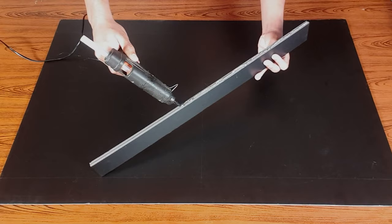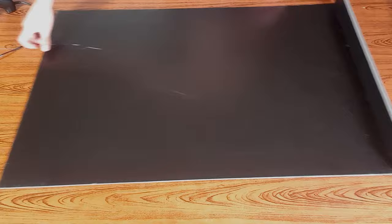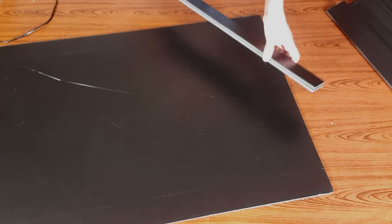In case you're wondering why I'm not using cardboard to make this project, it's because I do not have a large piece of cardboard, and I believe that it's a better idea to use styrofoam because it has a flatter surface rather than sticking a lot of cardboard pieces together to make a surface.